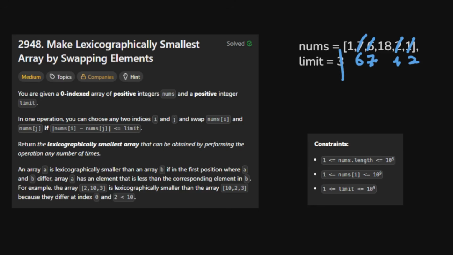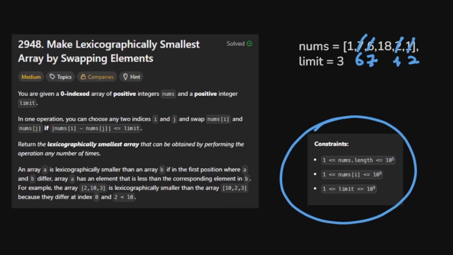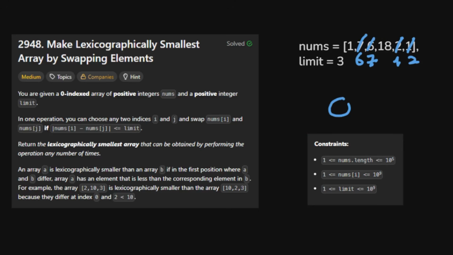So maybe you're thinking about iterating every pair of numbers. We can do this with a nested for loop and two pointers, i and j. The problem is down here in the constraints. This approach will require time complexity of n squared, and here n, meaning the length of the array, can be of up to 10 to the power of 5, and this to the power of 2 is a huge number. We have to think about something more efficient.